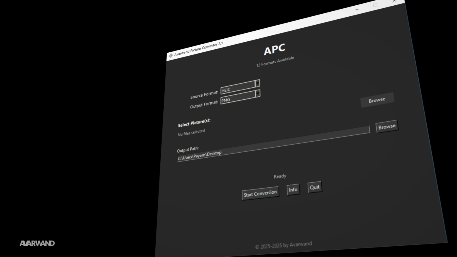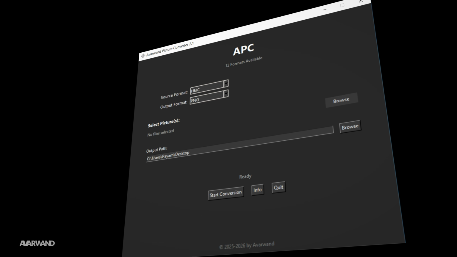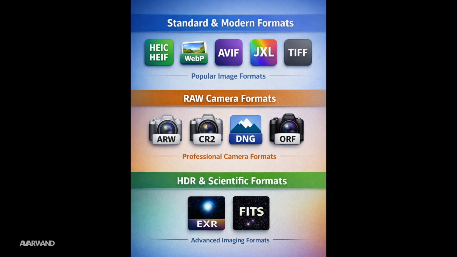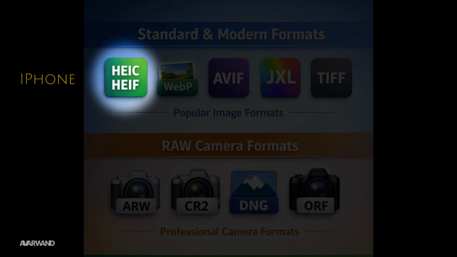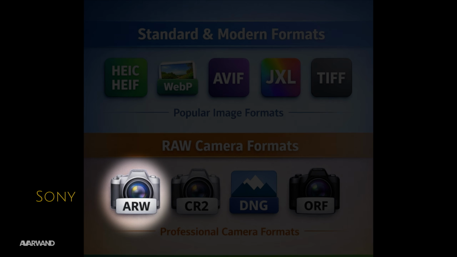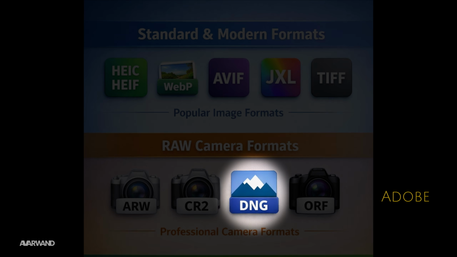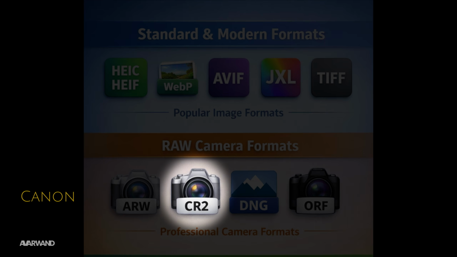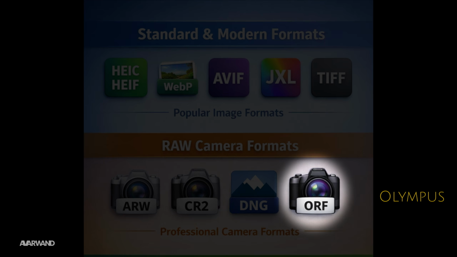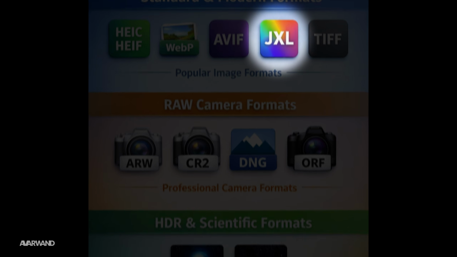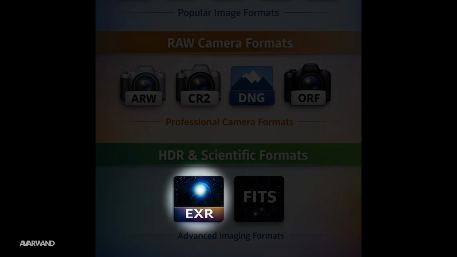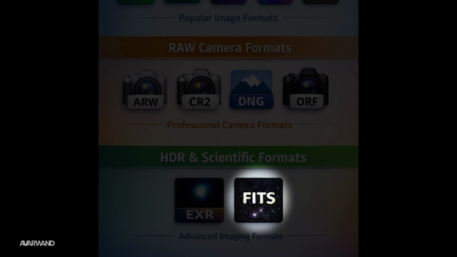With APC, you can convert images in various formats into common, widely used, and simple formats. For input, APC handles iPhone HEIC and HEIF files, Sony ARW RAW files, Adobe DNG RAW files, Canon CR2 RAW files, Olympus ORF RAW files, modern AVIF format, JPEG XL format, high dynamic range EXR files, and astronomical FITS images.